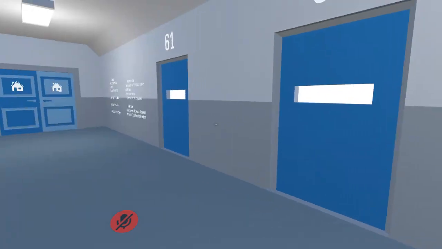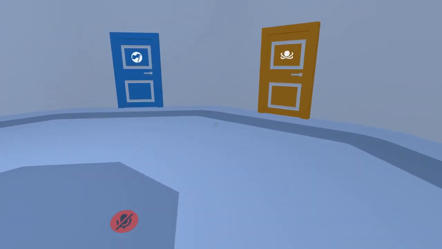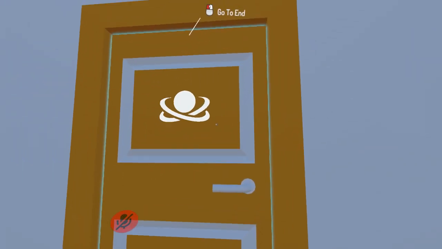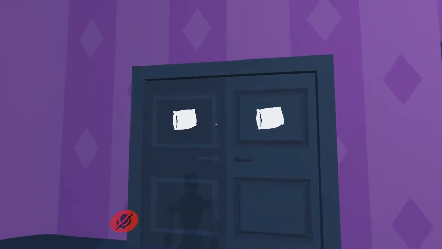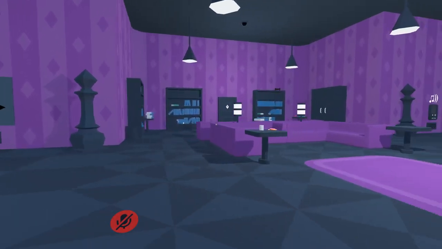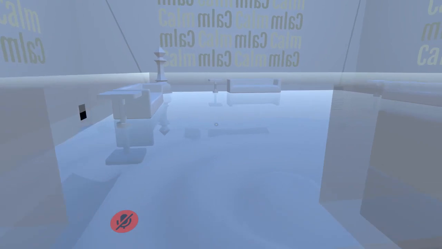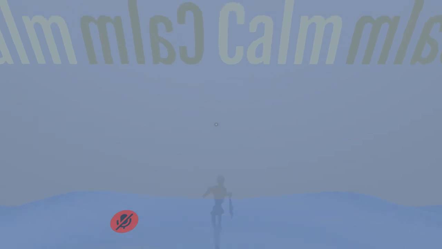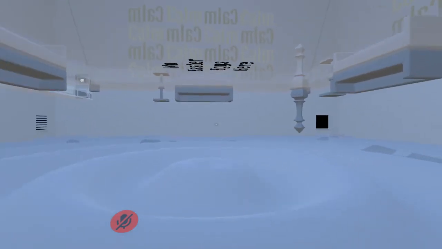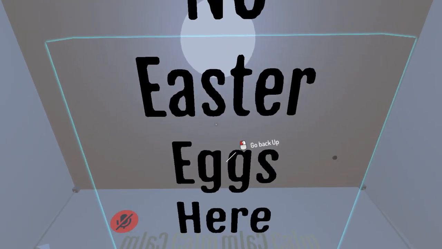Let's go in here. Let's go here. Let's go to the Nexus. Let's go to that. The lounge. Now. Time for the next Easter egg. Remember in the relaxation chamber before how there is this thing underneath here? No Easter eggs here. Let's put an Easter egg there, shall we?